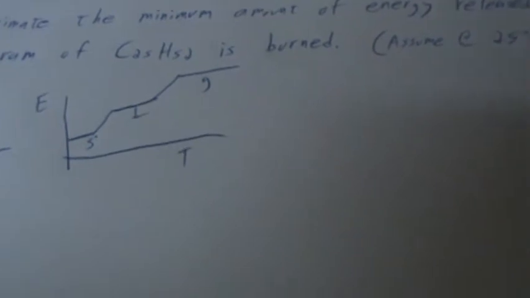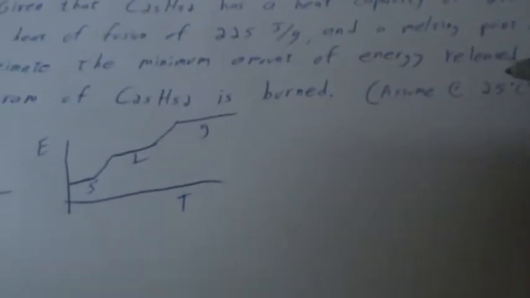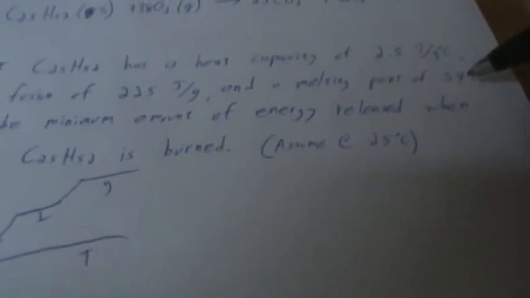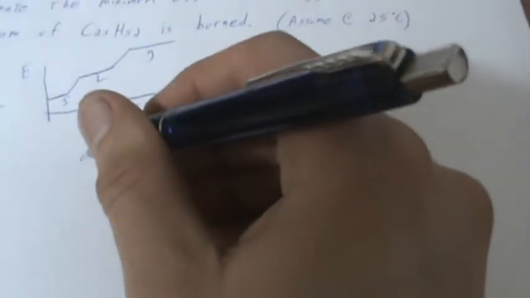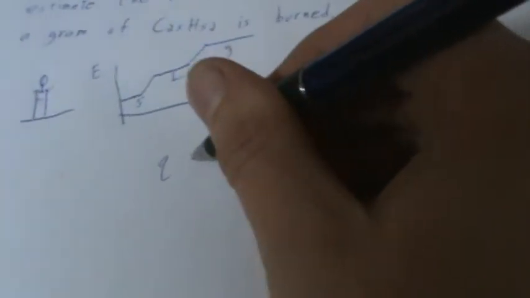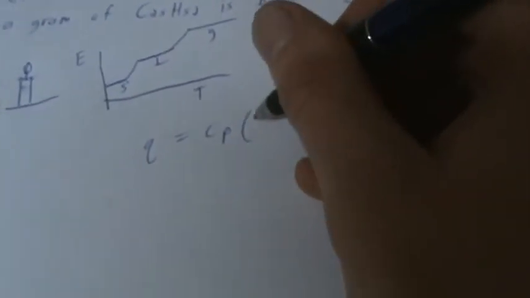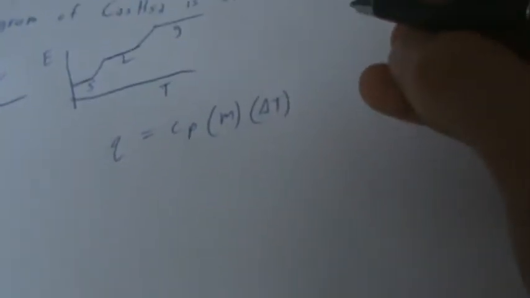So what do we have here? We have solid candle at 25 degrees Celsius. Well, before it's going to melt, first we have to raise the temperature of it. We have to add energy. How do we do that? We find out what Q is. Q being the amount of energy we need to add to raise the temperature of that wax before it can be melted. This little line right here in the graph. So Q equals Cp times M, or the mass, times delta T, the change in temperature.